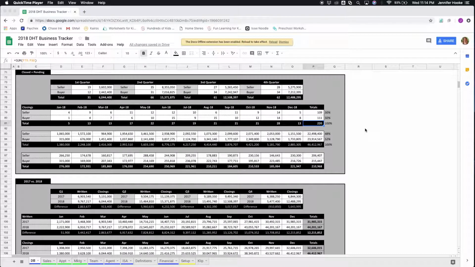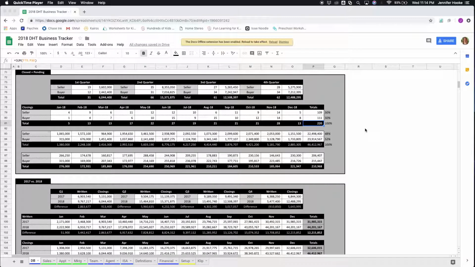So that's my disclaimer. It's going to be a lot of information. So hopefully this will be helpful in that you can always refer back to it if you need to. And the more you mess around with Business Tracker, the more you'll learn about Excel, and some of this stuff will become second nature to you, I'm sure.